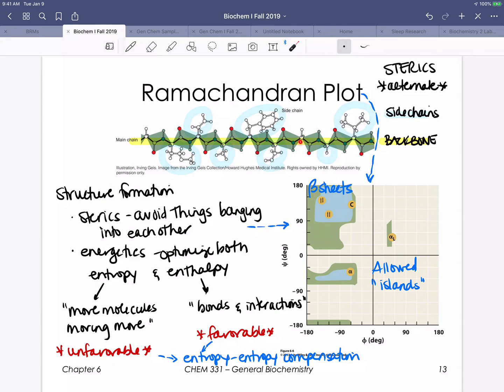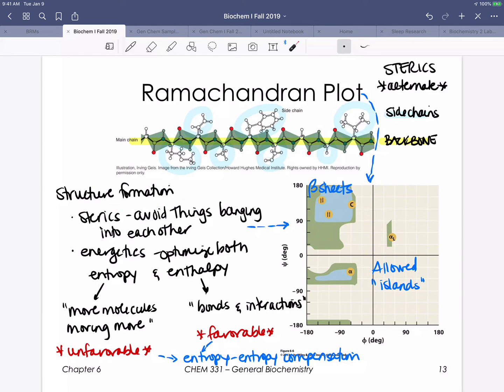If we imagine making an alpha helix out of this backbone, there are going to be certain allowed angles between the atoms along the backbone that ensure we don't have side chains and backbone atoms banging into one another. If we form a right-handed alpha helix, we're going to live in this allowed space. If you twist your helix the other way, you're going to live over here. You do not need to know the anatomy of a Ramachandran plot, but I want you to know that it basically looks at 2 sets of angles and shows what is sterically allowed.